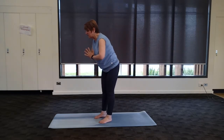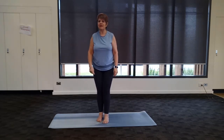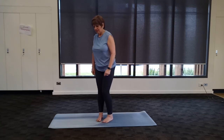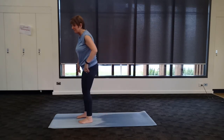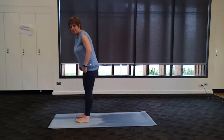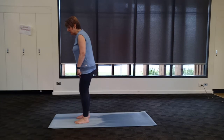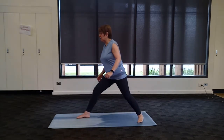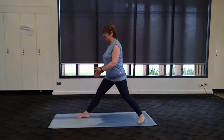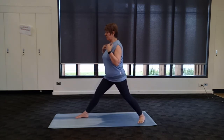Okay, inhale, slowly straighten those knees. You can shake out those arms, and let's do one more standing. So come to the small end of the mat so we can step back. We're going to go into warrior one. So left foot back. So inhale, exhale, big step back with your left foot. And your hips are still facing your right leg. Your spine is nice and long.